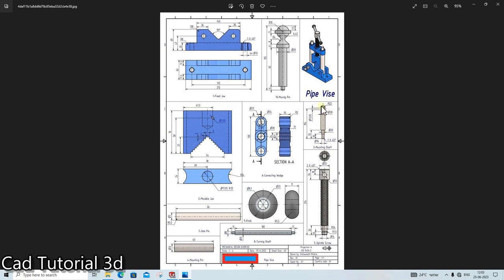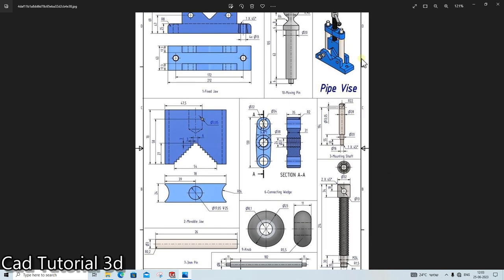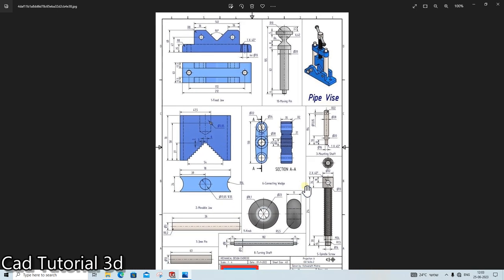The next thing is we will create this pin. This pin, okay. So where this pin is used, we will first see that we will use this pin whenever it is required. Okay. So it is used here. Okay. So let's make it.